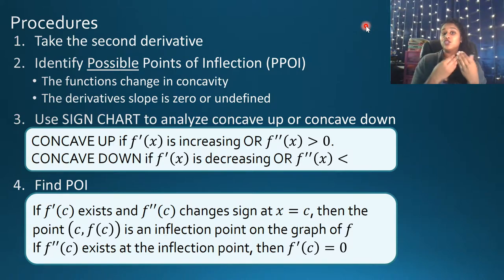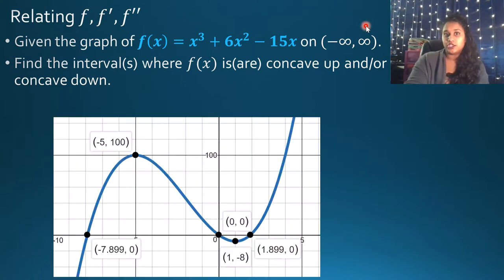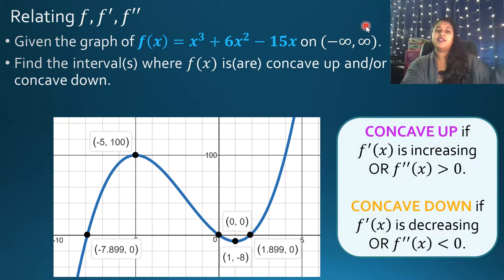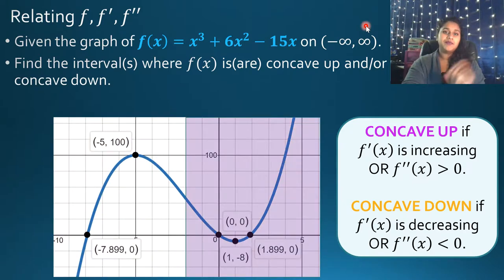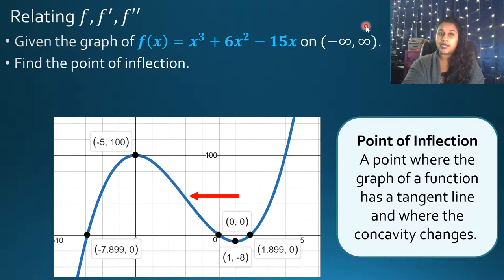It just matters that you cross that x-axis on your second derivative. So here I have the original function, x cubed plus 6x squared minus 15x, the same example we used in the first derivative test. Now, where is it concave up? We've already identified it's from negative infinity to -2, and then concave up was from -2 to positive infinity. So there we have those two concavities. We also know we have that point of inflection right there at -2.